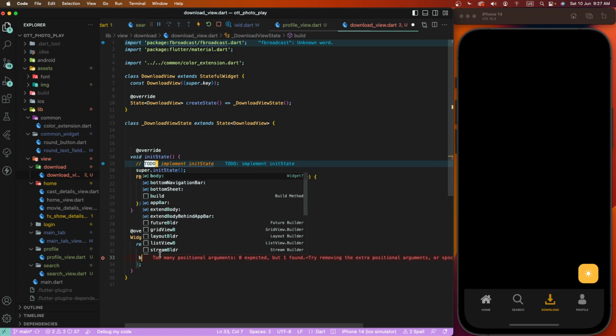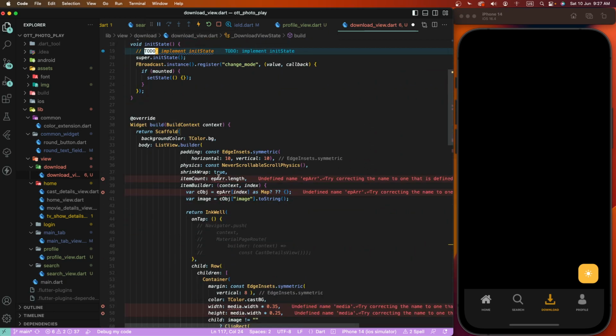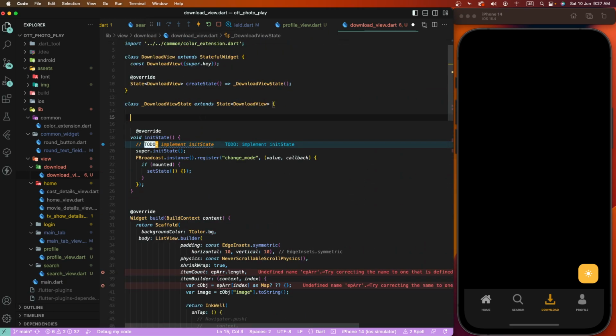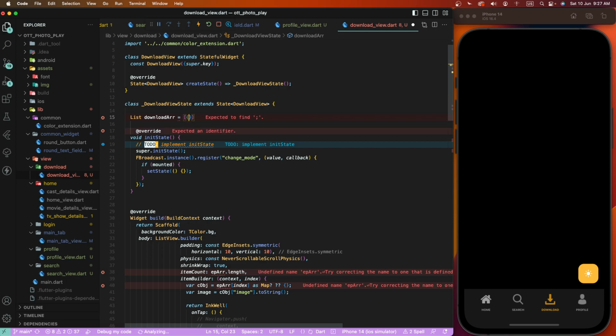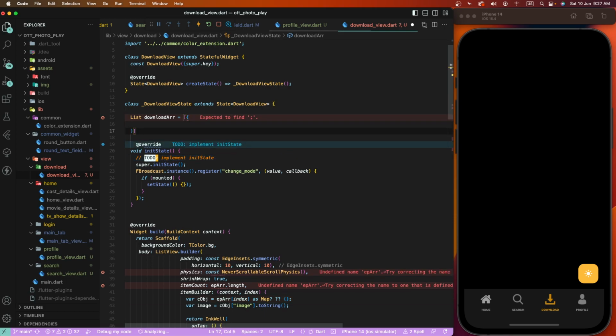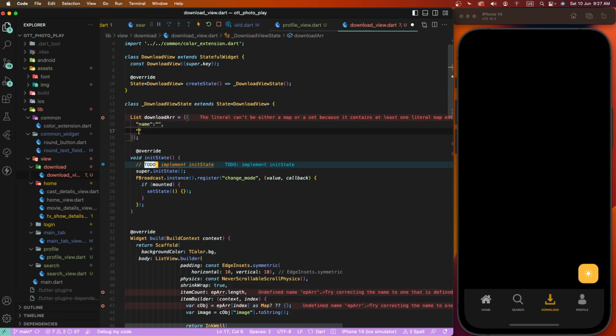Create here the body. Now we need to here create here the array. First of all, list and download. Now we need to give here sample, and here the name after image.